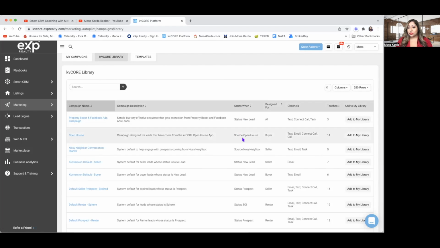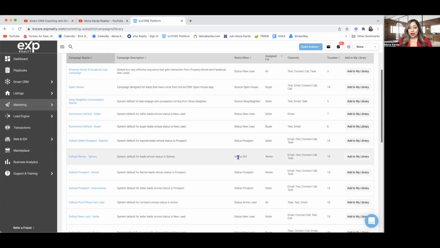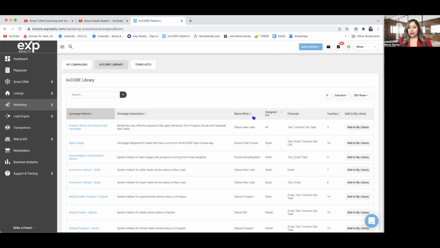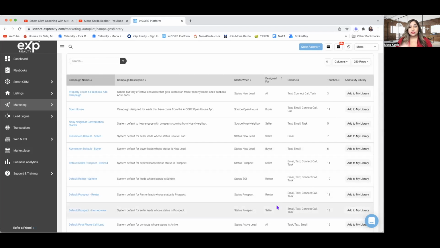It could start when the source is an open house. It could also be status, sphere of influence, depending on whatever you want that start to be. It's designed for either all categories, or perhaps just buyers, sellers, renters, and so forth.